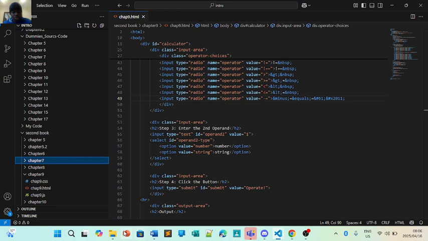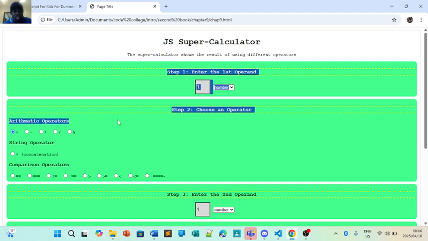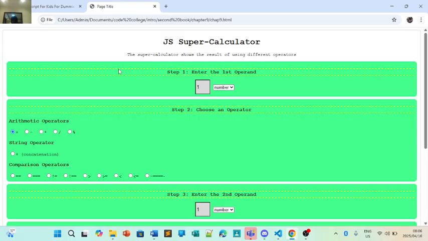Right. Chapter 1. And then the layout that you see right here, like the dashes that you see, are a result of a CSS string, right?